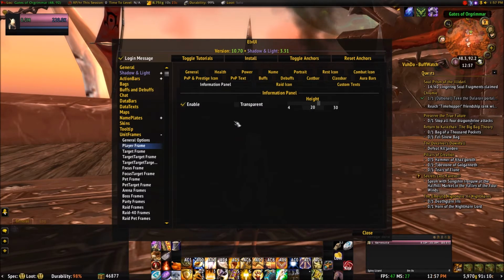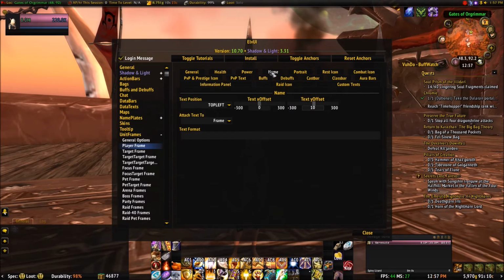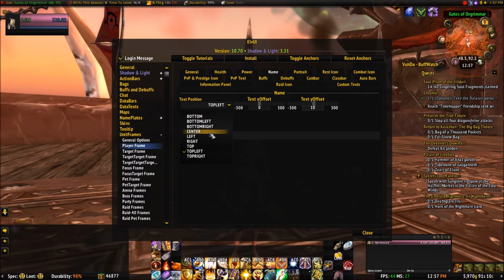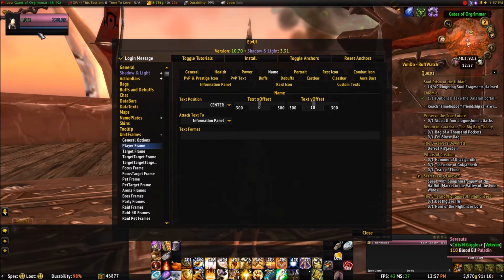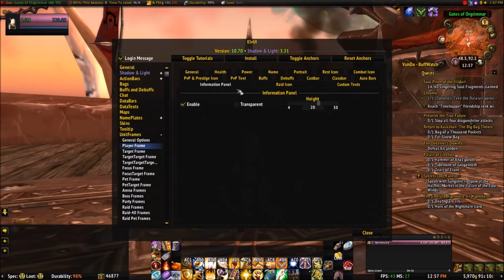Okay, so with the information panel, I can go back up here to name, information panel, and center. And it's not showing. What is going on? Oh man, I don't get this. Transparent? Nope, still not showing.